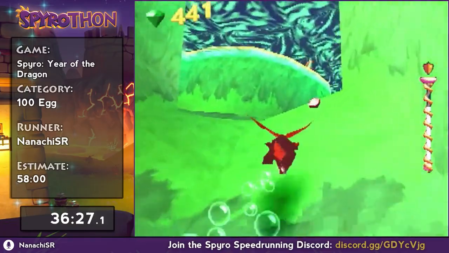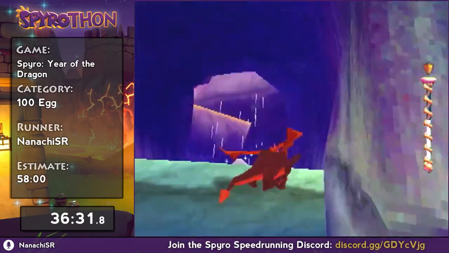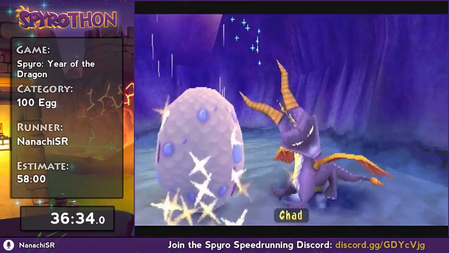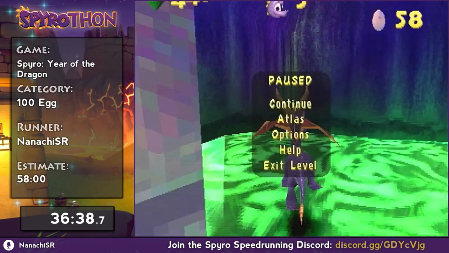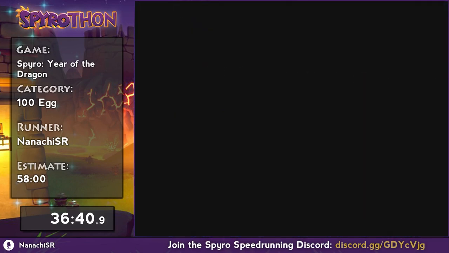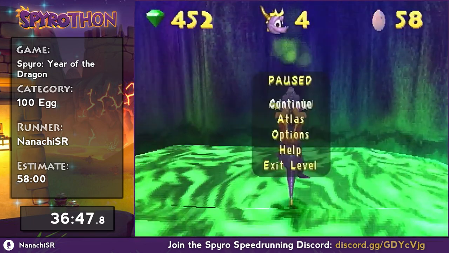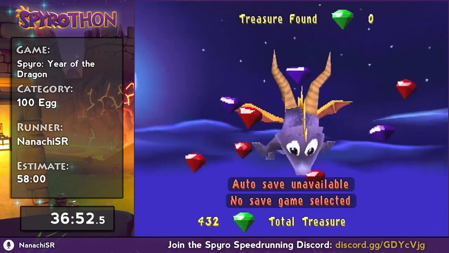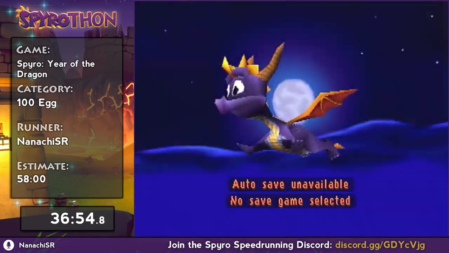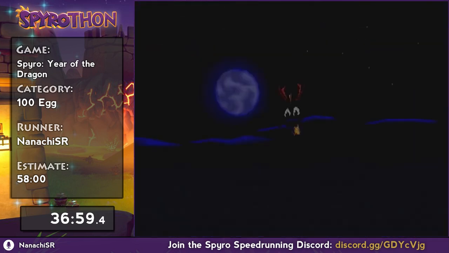So there's a 1 frame discrepancy between you taking damage and the game realizing that you are dead. So you can take advantage of this by pausing during that first frame and then exiting the level. So right now, I'm in this weird state for the game. It doesn't really know what it should be doing.